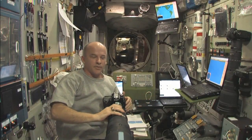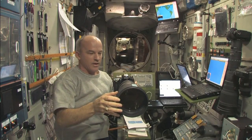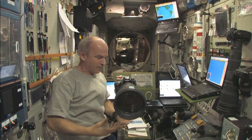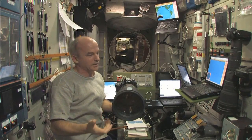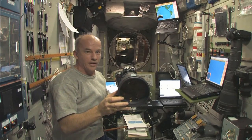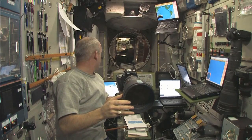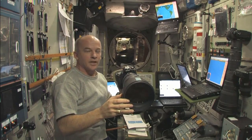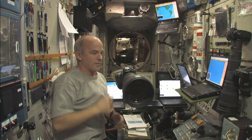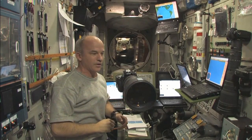We have about 40 seconds or so before the burn starts. We're in weightlessness right now and there are virtually no accelerations on us. You can see I'm floating this camera right here and it's not going anywhere. Looks like we have about 20 seconds to go until the scheduled burn time. I'm setting it up for ignition.